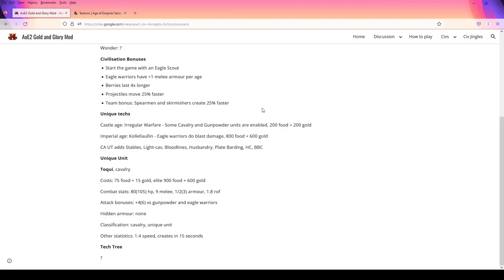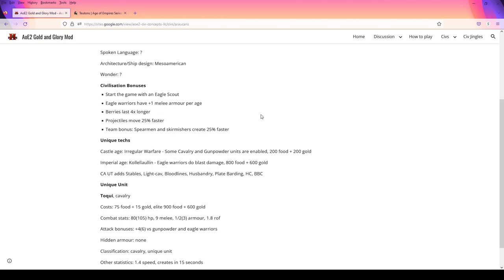Yeah. I thought about the Byzantines comparison. I think that's a really interesting one, because this team bonus of spearmen and skirmishers creating 25% faster, I would love for a civ in the game to have that bonus. I've thought about a few civs. I would like to see a civ like Khmer get that bonus, because you can raise this peasant army, so to speak. And it's the flip side of Byzantines, who get them cheaper, while this makes them faster. Both of those bonuses affect the quantity of units that you have, in different ways.